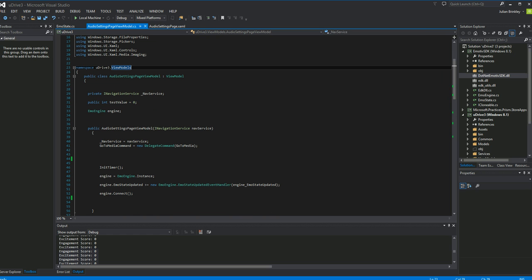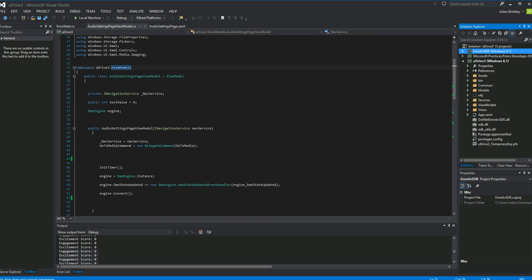Okay, so this is the current version of my application, and as we can see, from last time, I've added an audio settings page view model, which is basically going to be the entry point to the audio settings. So the user is going to be able to use that page to set whether or not they want affective infotainment on, and to set some values around that system. So whether or not they want it to move to the next song, whether or not they want the system to alert them before it moves to the next song, so on and so forth, things like that.